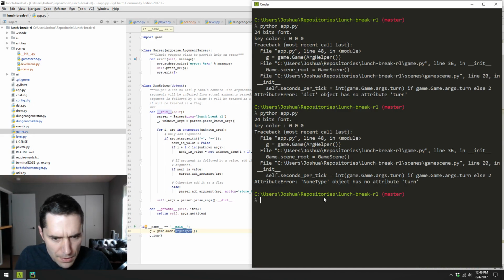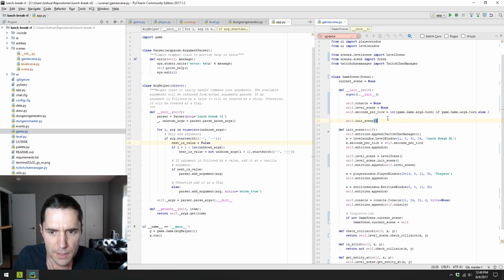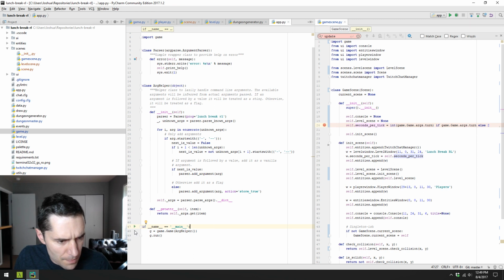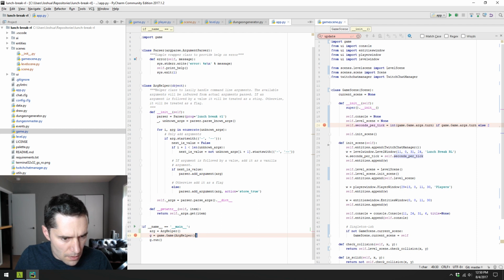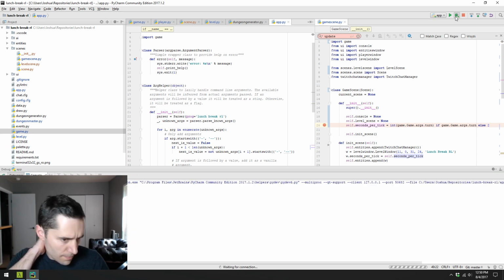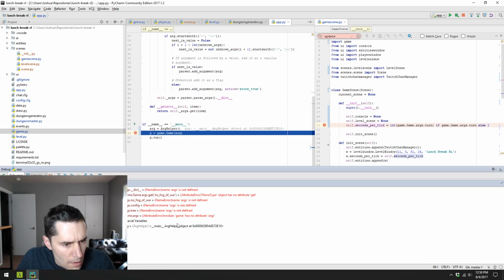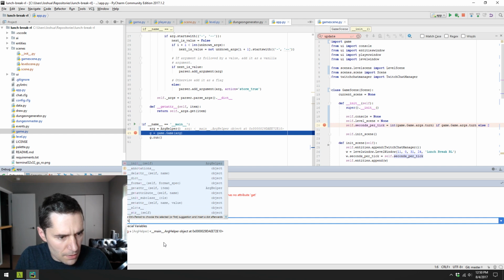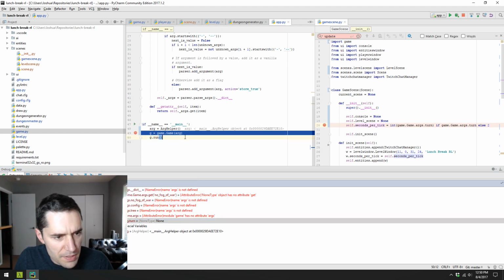None type has no attribute turn. Okay, let's see what's going on here. Let's do that, and let's do this. I guess actually just split this out real quick. So arg equals arg helper, and it's going to be arg. Arg is an arg helper object, and it better have the arg.turn is none, but that's okay because we haven't specified it.